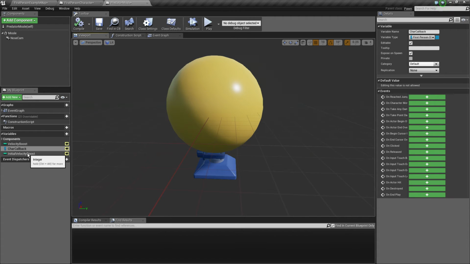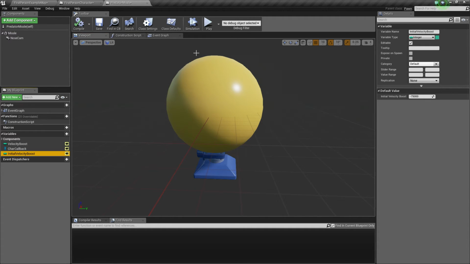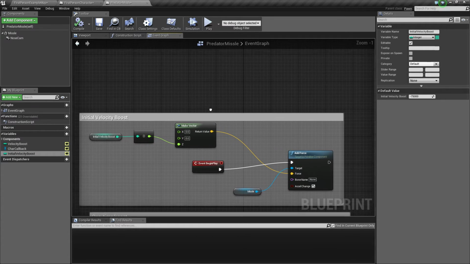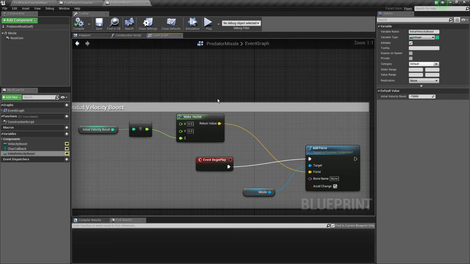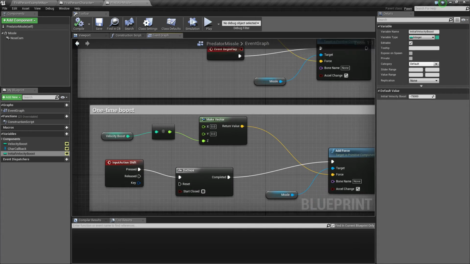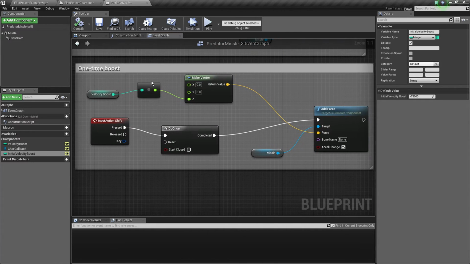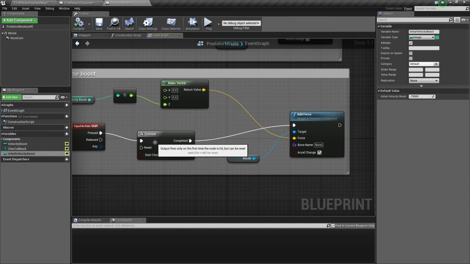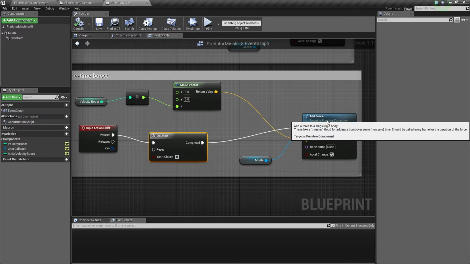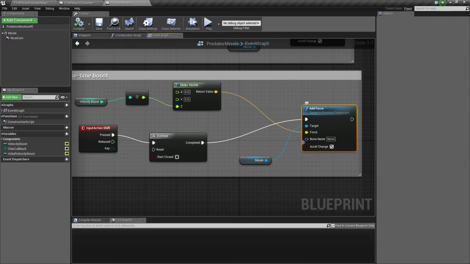The other ones are the initial velocity boost, which gets applied to the missile when it spawns, so it doesn't start ridiculously slow. Gravity is also enabled, so bear that in mind. And this is the velocity boost for the one-time boost. When the player presses Shift, once again we use this Do Once node, and we just add some force with acceleration change, so mass doesn't matter for that. Basic physics, you should already know that.